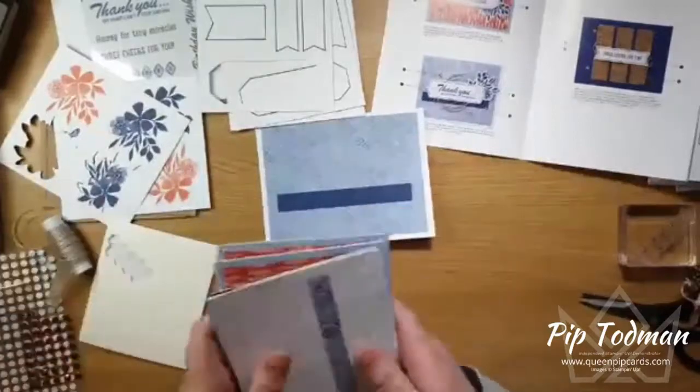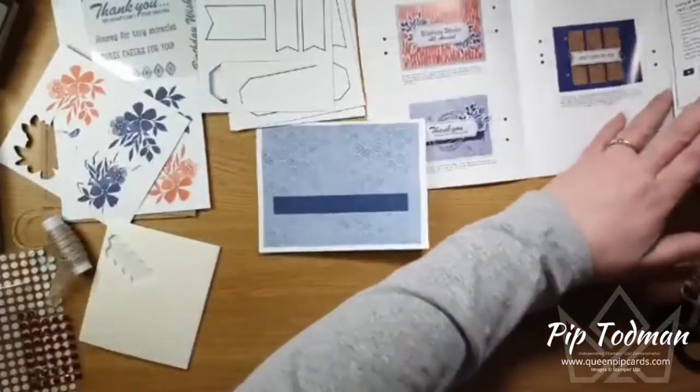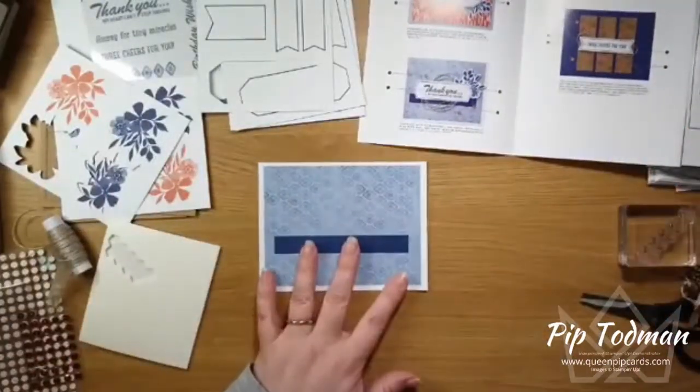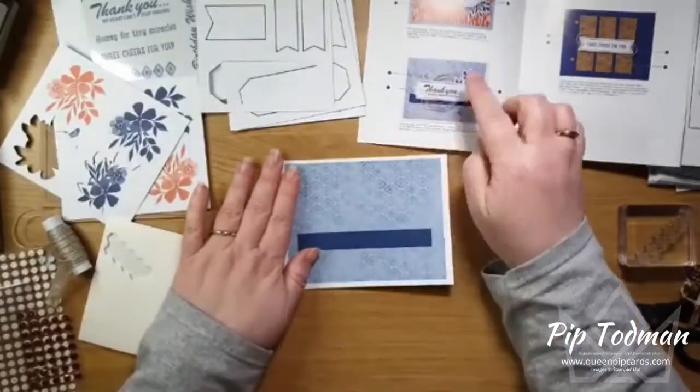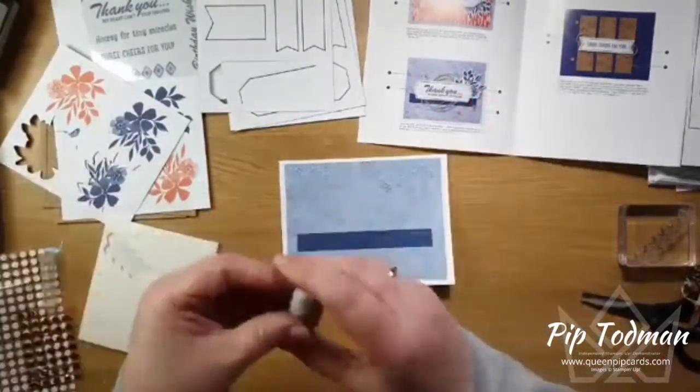I like the fact that this one's already got the bit printed. That's quite clever, so you don't have to worry about that. So all you're doing here is putting a bit of swirly ribbon, swirly linen thread. So we'll do that first.